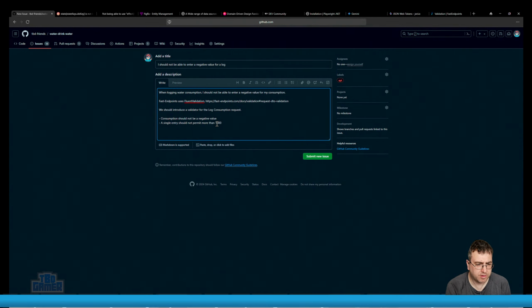Obviously, that changes based upon the measurement, right? If I'm measuring in milliliters, that scale changes. So we could make it configurable. Perhaps we just have the default be 1K. Yeah, absolutely.